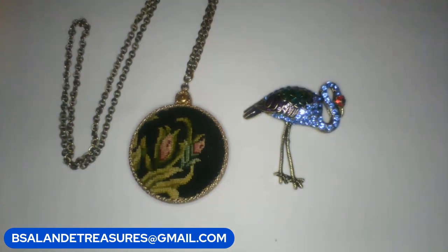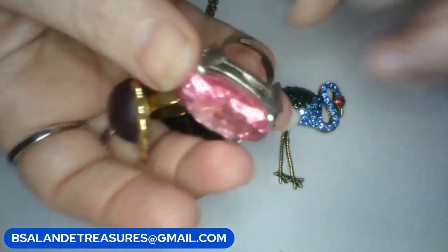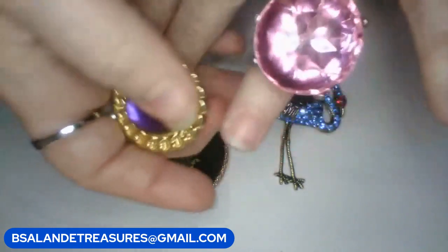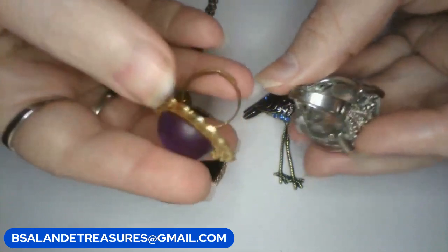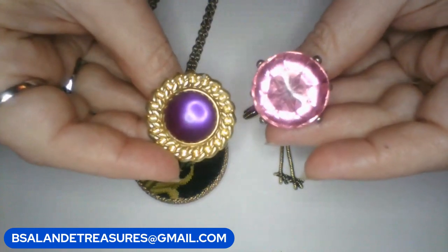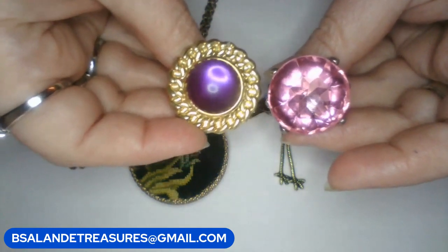For my third one I have a little vintage costume ring lot — you get both of them, they're adjustable, sitting at about a size six or seven. You get the pink one and the purple one together. One is silver tone, one is gold tone, both adjustable. If you like this ring lot, this is item I and it's a fifteen dollar buy it now for both — you get both rings for fifteen dollars.